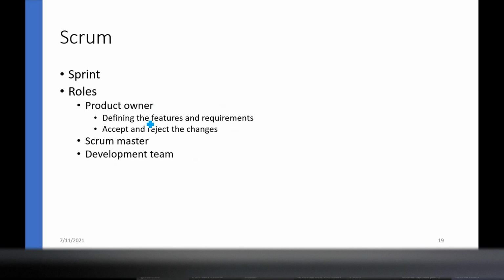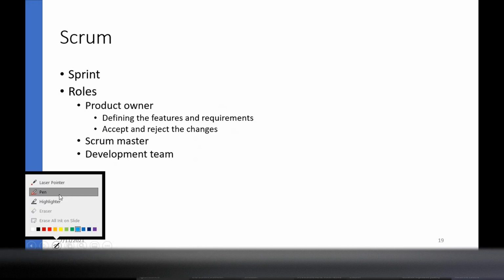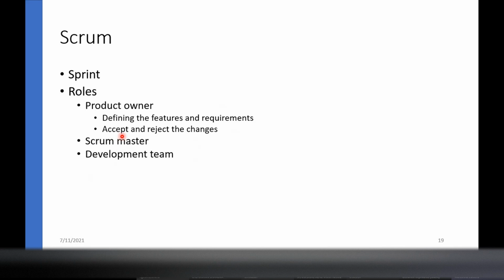What are the requirements that I want to deliver within this sprint? What are the features that should be included in this sprint? And the product owner also accepts and rejects the changes.